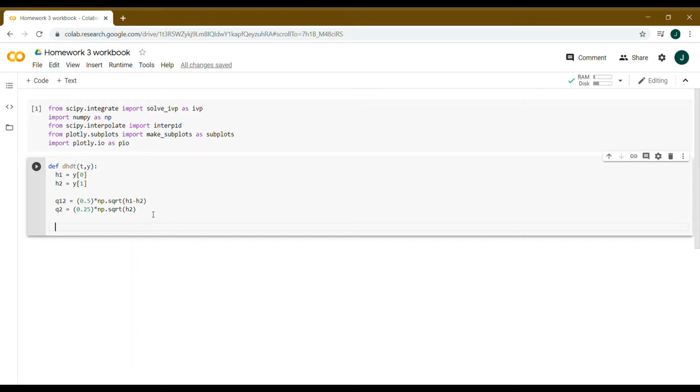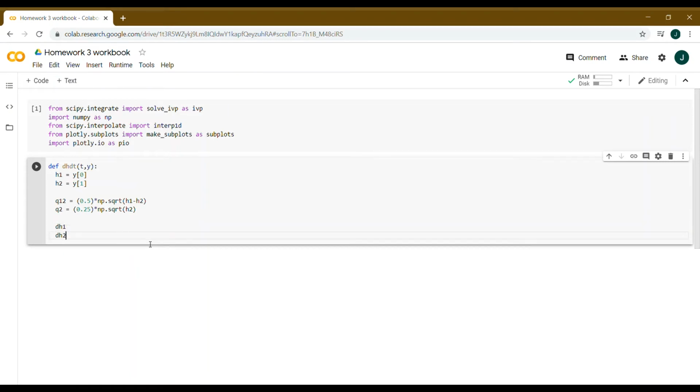So the equations we derived in part 1, we're going to call those DH1 and DH2. So DH1 is going to be Qin as a function of t minus Q12, all divided by 1.0.